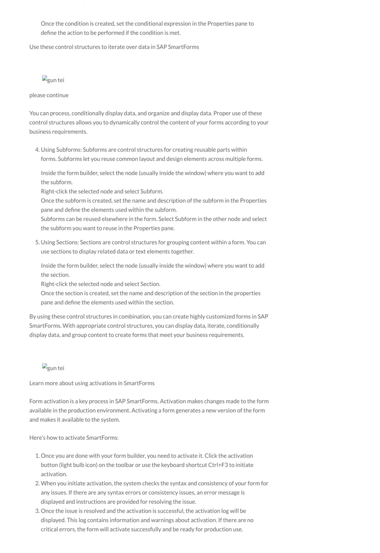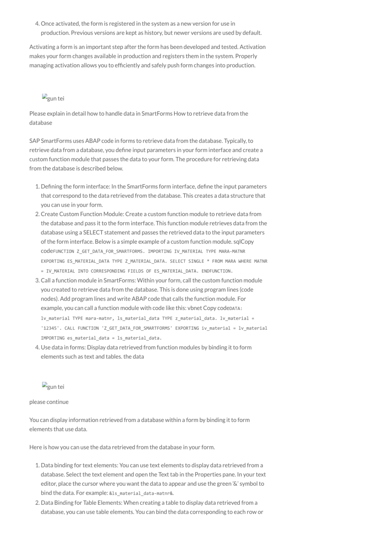What about printing settings? What options are available? Printing settings allow you to specify printer configurations, page orientation, and scaling options. You can also preview the print output before finalizing it. Can you elaborate on the use of control structures like loops and conditions in Smartforms? Absolutely. Control structures like loops allow you to iterate over data records, while conditions enable you to display or hide elements based on specific criteria, enhancing the dynamic nature of the forms.